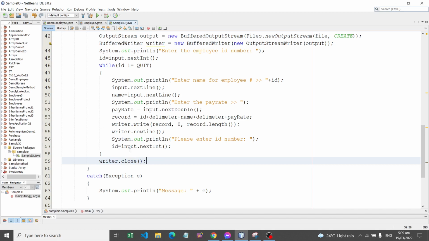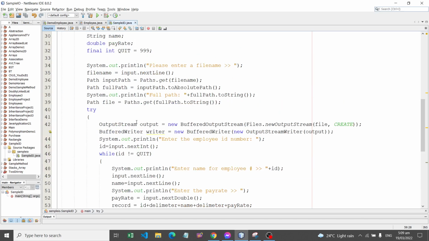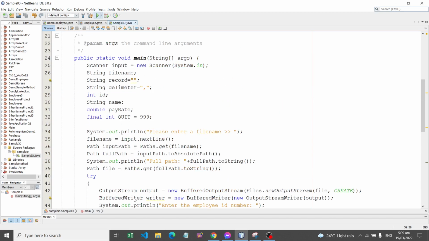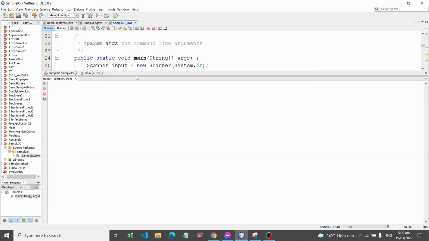Let's try to save and run. Now we are asked to enter the file name. So for example, employees salary.txt.